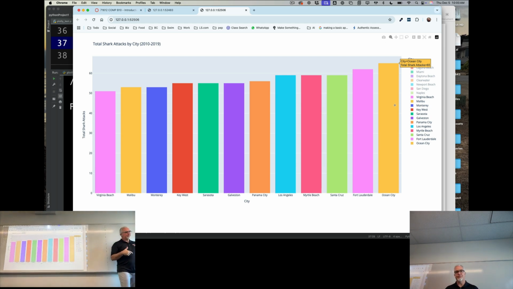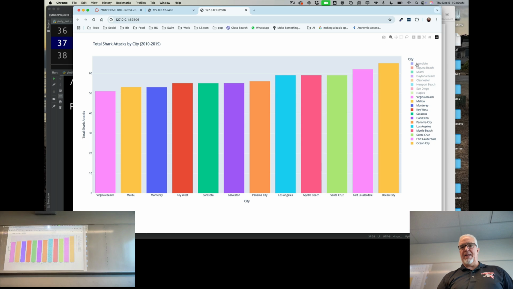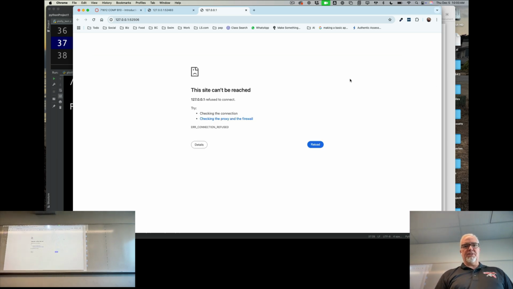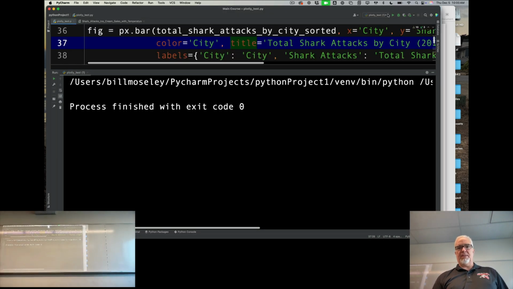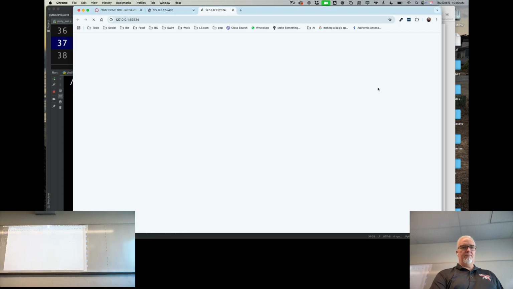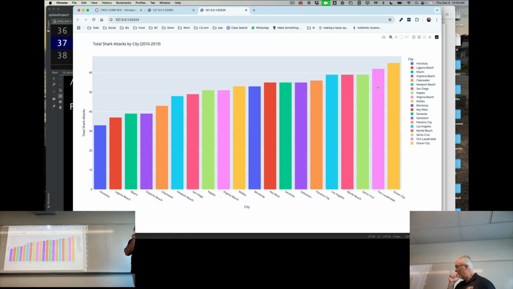If I wanted to, I could have said, let's leave them. I've got to regenerate that real quick, run that. Let's say I had said, 40 is kind of my cutoff. I don't really care if we have less than 4 shark attacks a year, oh well, no big deal.